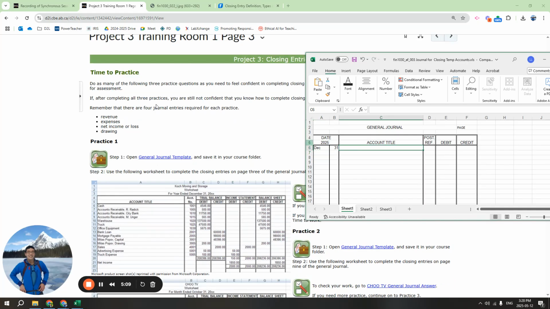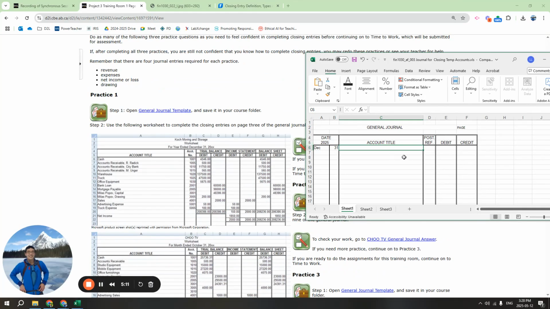So we're going to do the opposite then. In sales, we're going to debit $2,000. That will counteract the credit of $2,000, and then that will bring our sales balance to zero. But when we debit sales, we have to credit something else. And we're going to credit income summary for $2,000.